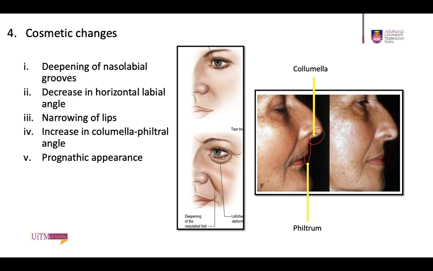Next is the prognathic appearance. If you compare these two photos of the same patient, the chin looks prognathic. It looks like it's jutting forward because of the loss in the supporting structures behind this structure. Because it is not supported, no teeth, maybe the ridges have been very resorbed, so the lips here are not supported. So the lips collapse, leaving behind the chin structure, the mandibular bone here, and the patient will look prognathic.